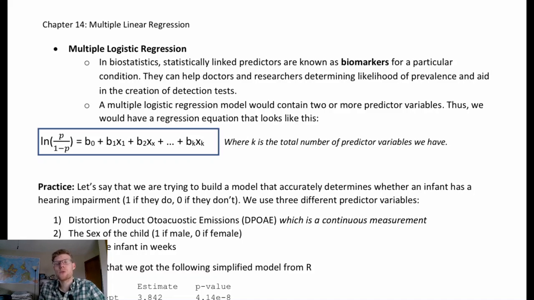And so that would be really useful in medical realms to be able to predict someone's likelihood as a risk factor. Because if somebody is high risk, that means that maybe they should be tested for something more often. Maybe it means that they should start taking a medication early as a preventative measure. So this would be really, really helpful in those contexts.